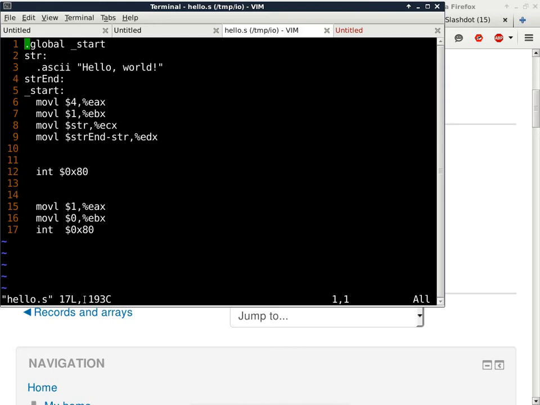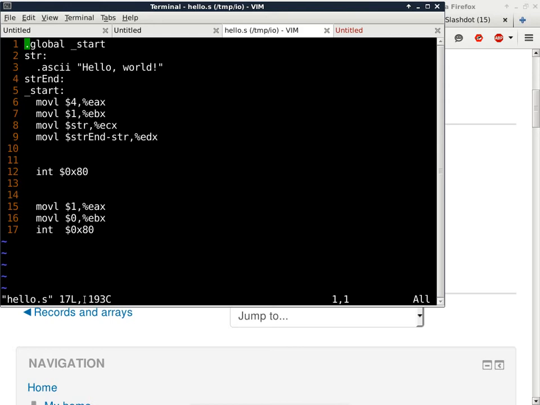How can that do anything like printing something on the screen? Well, the magic has got to be which line? Line 12, okay? And then the other three lines, line 14, line 15 and line 16, again, are just moving something into registers. So the magic of exiting the program properly is on line 17. But you can see that line 12 and line 17 are exactly the same. So how can this instruction sometimes print something to the standard output, and other times exit the program entirely?